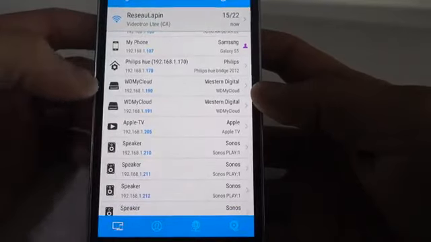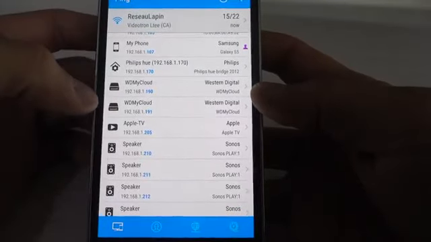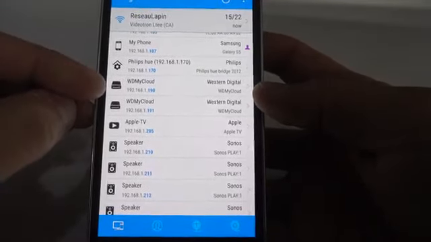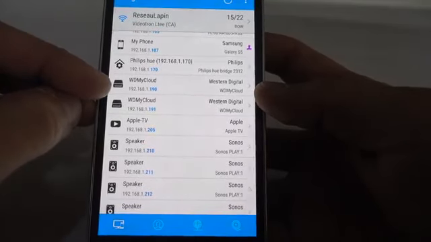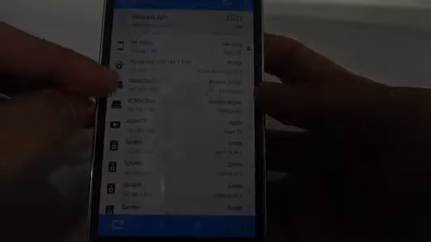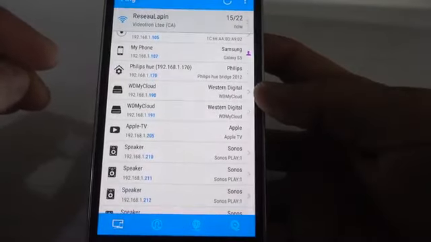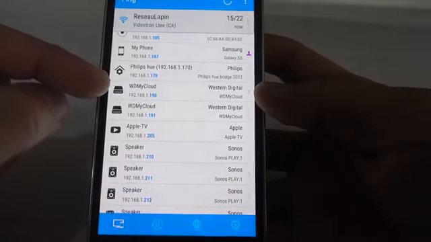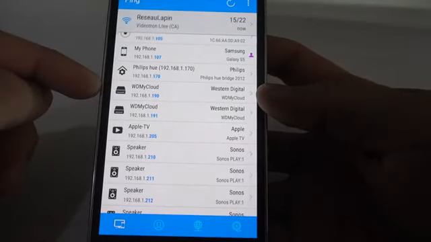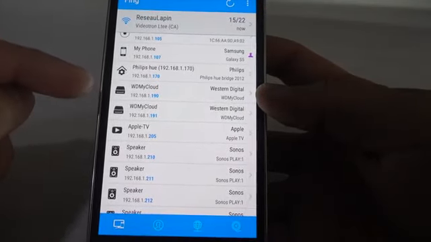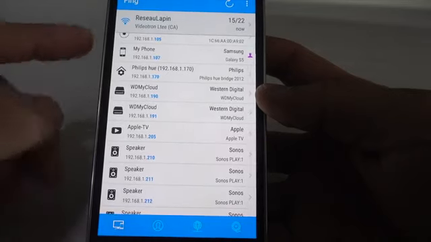Those ones are my two NAS drives. Okay? You see the IP address right here? We're gonna go for that one. 192.168.1.190. This is mine, not yours. So find out that WD MyCloud and go to the IP address written right there on your computer.